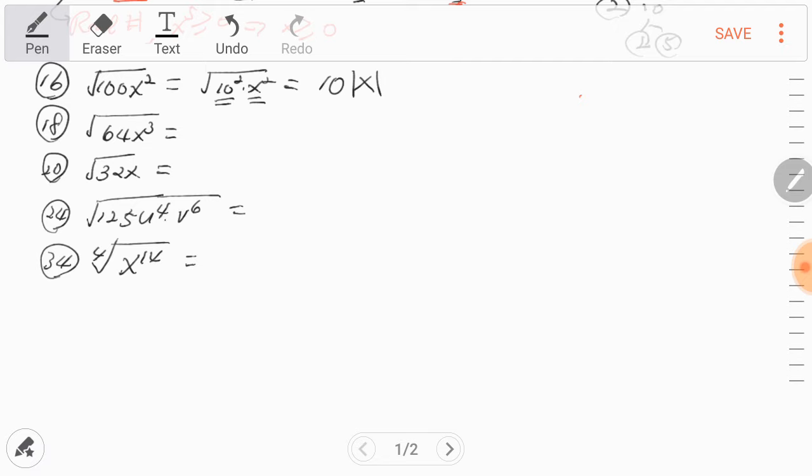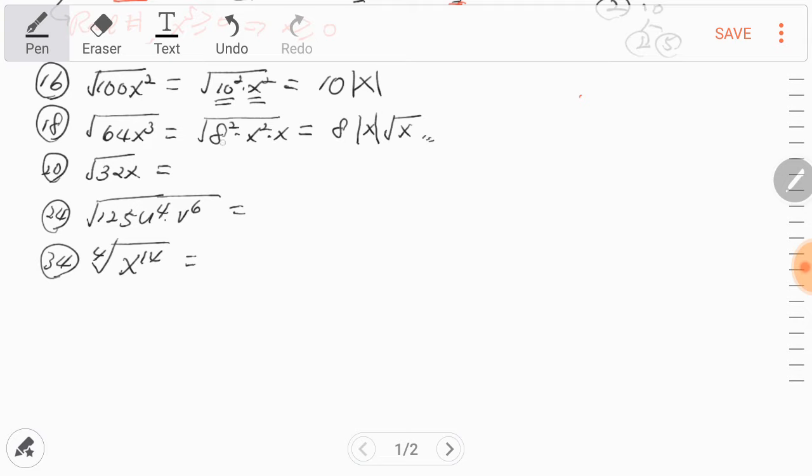Okay, and next one, 18. 18 is square root of 64x cubed. This is square root, so let's make a square. So 64 is 8 squared. And then x cubed. X cubed is what? X squared times x. So we can take the base out, so 8 can get out, and x can get out. And then square root of x. Okay, for this, should we put the absolute value symbol? Well, actually you have to put the absolute value, but in this case, if the square root is positive, then this x should not need absolute value, but absolute value is still okay, to be safe.